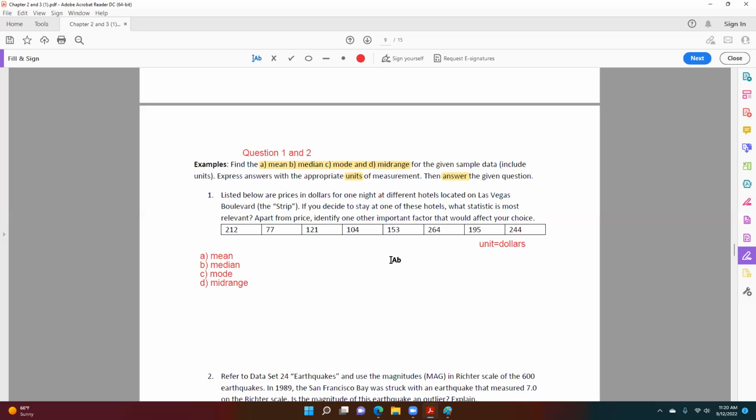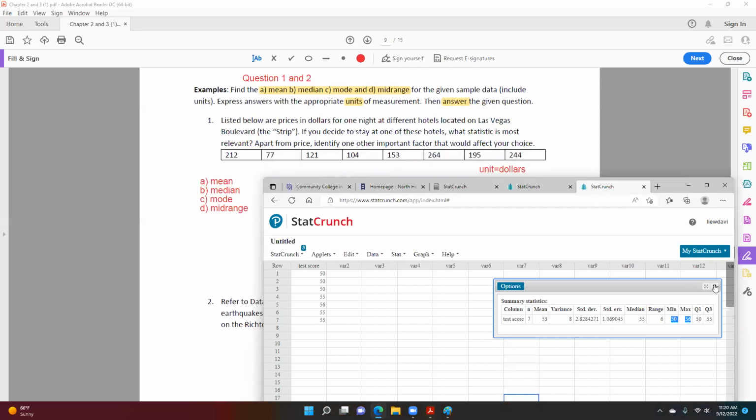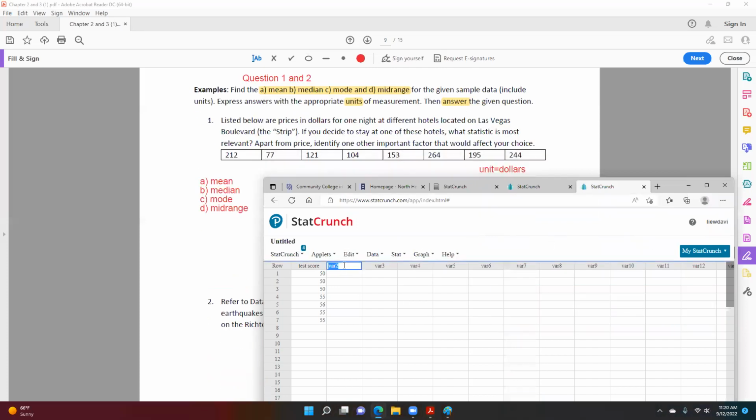So let's figure out how you find the mean, median, mode, and mid-range first. Again, we are using StatCrunch to do it. Some of you might use a calculator, some of you might use other software like Excel. If you do this in your online homework, there should be a little rectangle in the corner here. If you click on it, it says export your data into StatCrunch, and it will automatically export it into StatCrunch. However, we don't have that feature in this case.